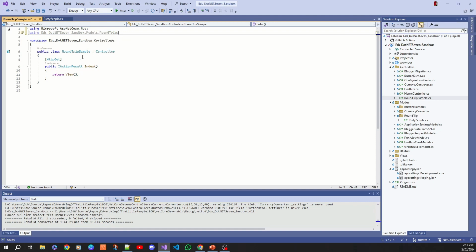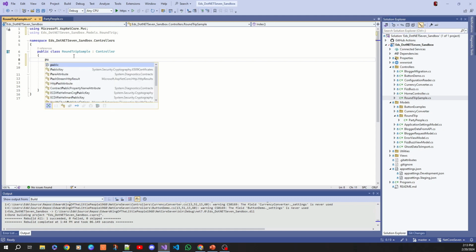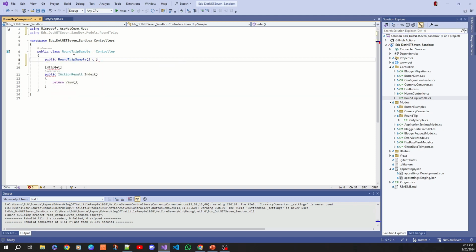Then what we're going to do is we're going to create a constructor for the controller. This is not required, but it is very helpful, because if you have code that executes over and over again, you can put it here in the constructor for the controller.